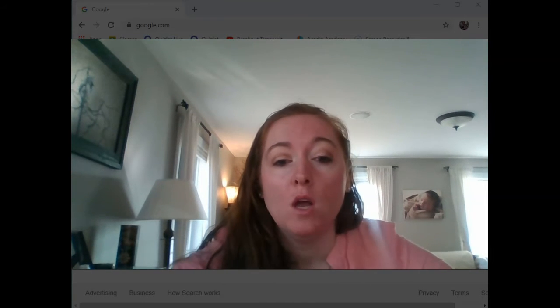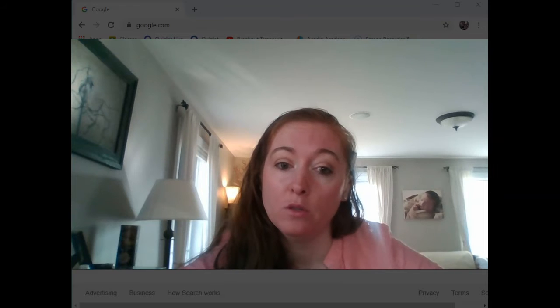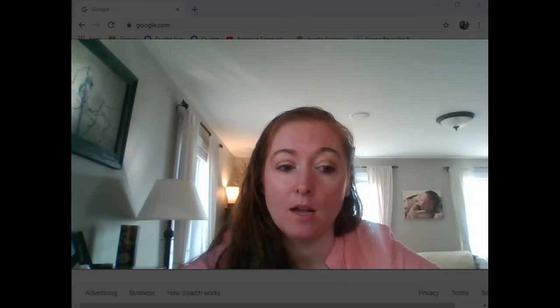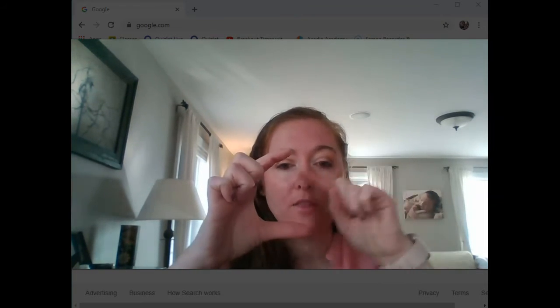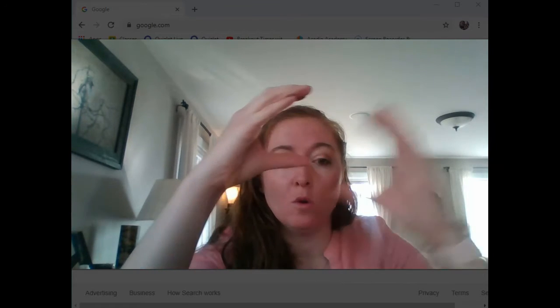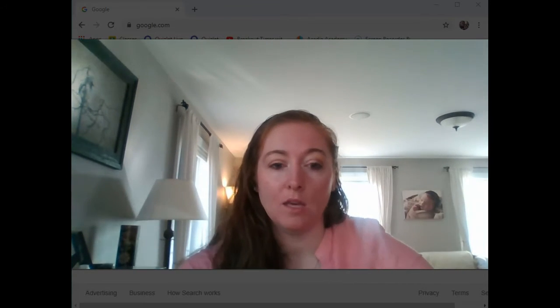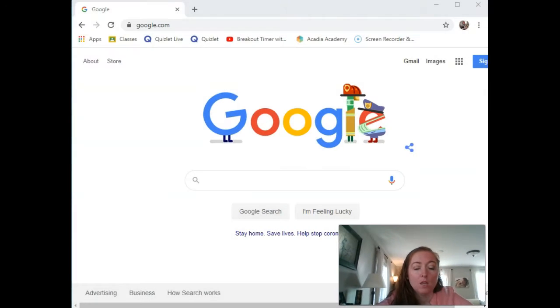I'm going to show you what it looks like when you do both. So I'm going to click a button. You can't see it, but I'll take a picture of it from my phone. It's a little screen that has another small little screen at the bottom. So your big screen will slide down to the bottom like this. So this gives you the ability for the students to see your screen while they still see you.